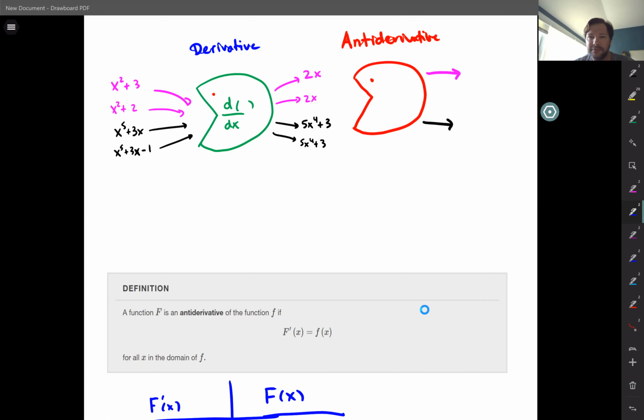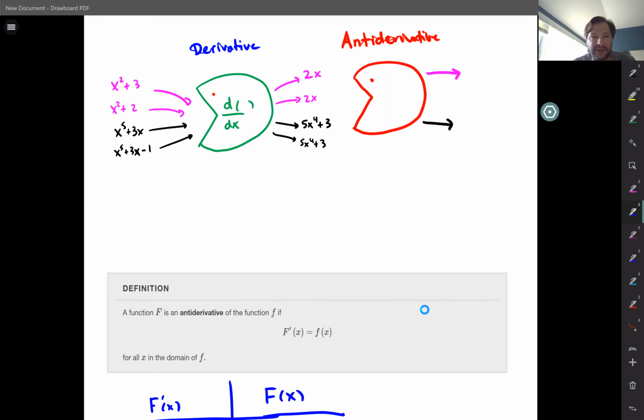And in life and in math, it's nice to be able to undo something, right? I think we've all been there where we've sent a text before we've looked at what autocorrect put in and thought, oh, I wish I could take that back. So that's the idea of the antiderivative: it's something that would undo the derivative. That's usually what we have inverse functions for, right? So the question is, what is the quote unquote inverse function of the derivative?